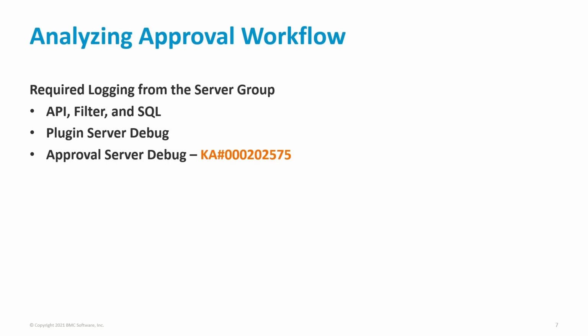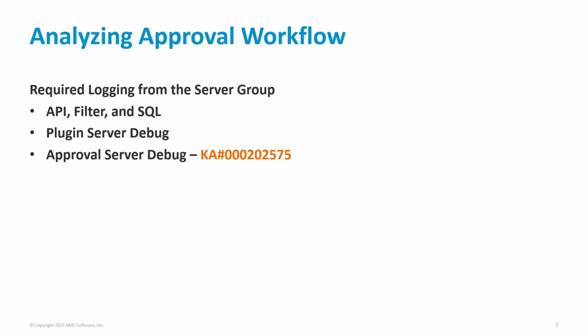And a key note here is it's whatever plugin server that the plugin is running on. If you have any questions about that, you can speak with whoever is your architect for your environment. And then you're also going to need your approval server debug log. Now, there's a knowledge article there for you to enable that. It's really easy to enable. It's just a setting, a centralized configuration.